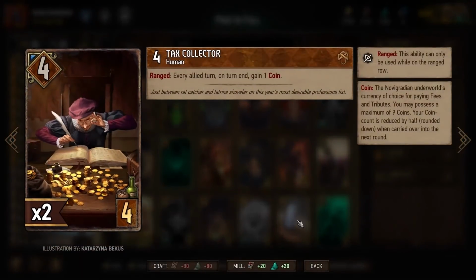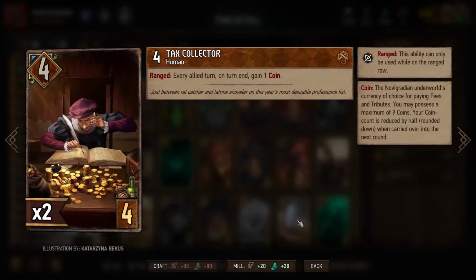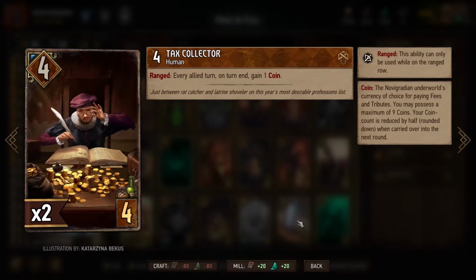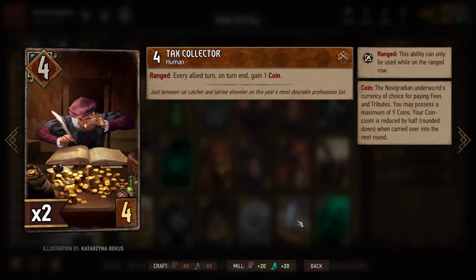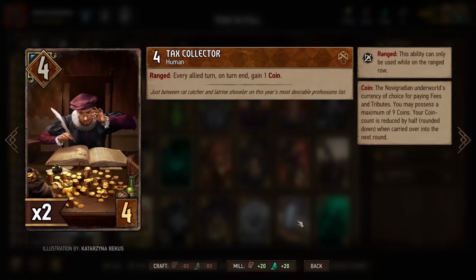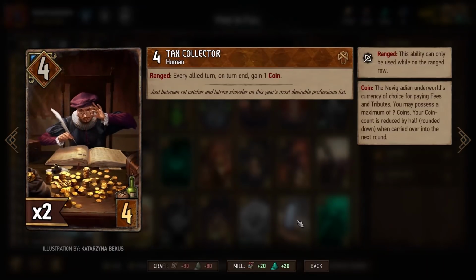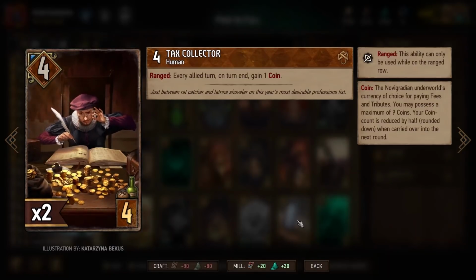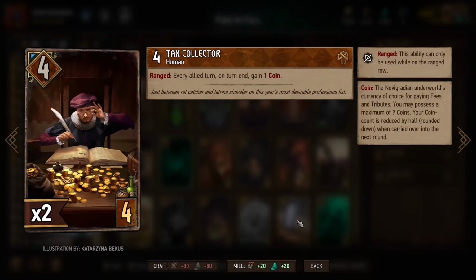We definitely need ways to gain profit to maximize the use of our spenders in this deck. So we're playing double tax collector in this list. It's locked to the range row. Every allied turn on turn end, we're gaining 1 coin. This is a great proactive card to open up with into any round that you play into. So I'd recommend playing 1 tax collector round 1, and then in the other rounds you're looking to commit, feel free to commit tax collector at those times too, round 2 and 3.